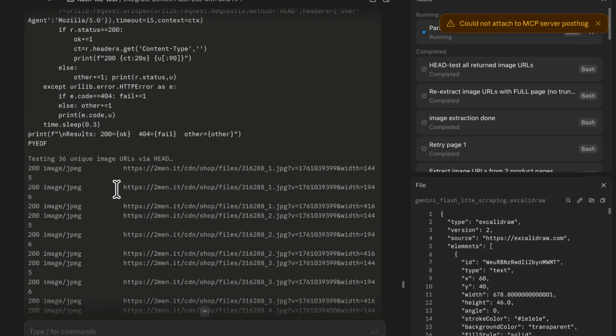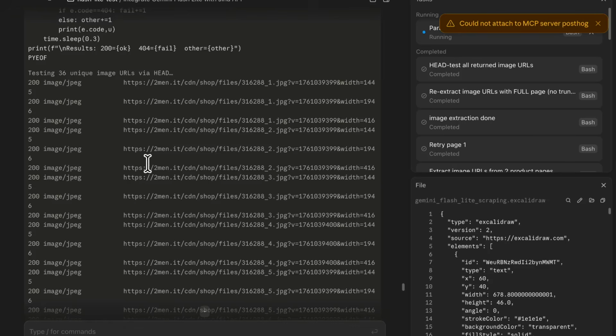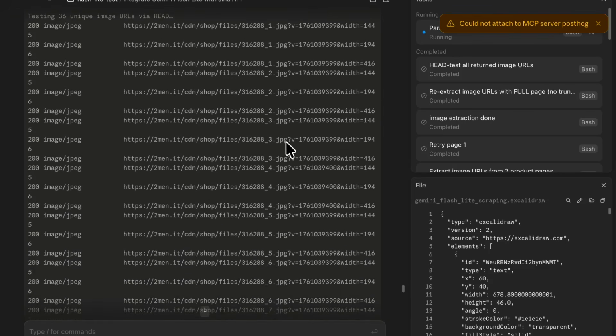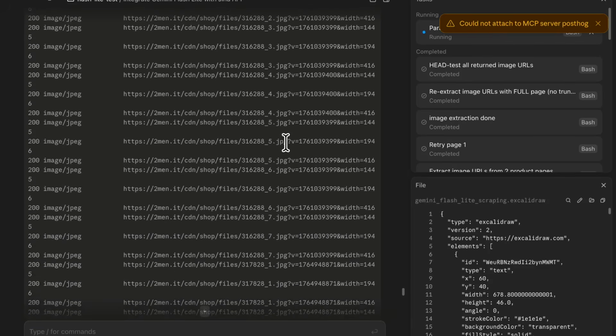This was a really, really good test for me personally. For context, the likelihood that GPT-5 Nano will hallucinate one of these links is about 50%, right? Which was our old method of doing this. I upgraded to Gemini 3 Flash because GPT-5 Nano was just too inconsistent and its hallucination rate was way too high.